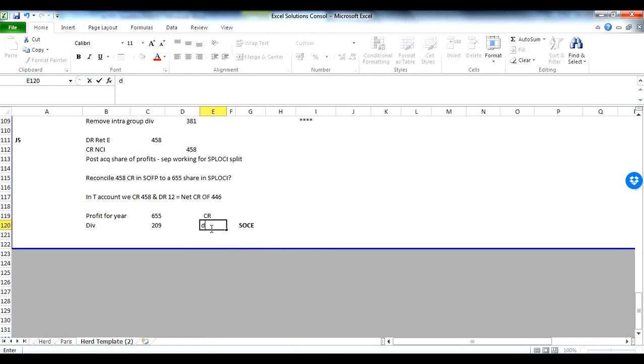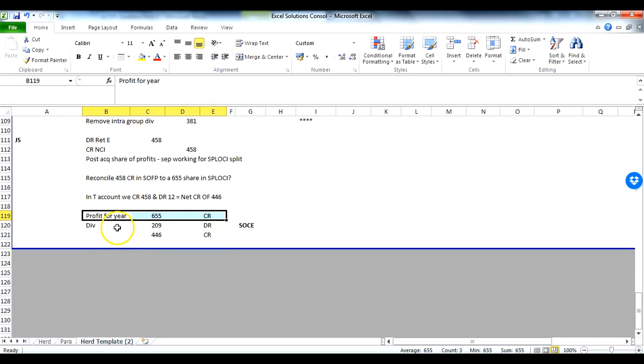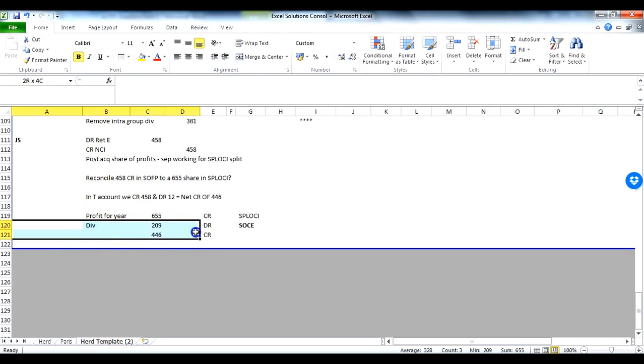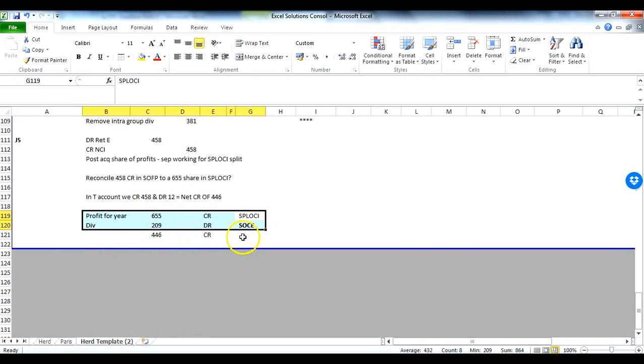And that is a debit balance, because remember, any dividends that come into the NCI are going to reduce the NCI. So they're going to reduce that balance. So if we take plus 655 minus 209, again that gets us to 446 credit. So it's the same net position overall. The profit for the year shows the gross, and then the statement of changes in equity shows the impact of the dividend. So while they show both of them gross, the SOFP is the balance that shows it net, and that's what we use in our T accounts, the net position 446. So that's how we get to the same answer.